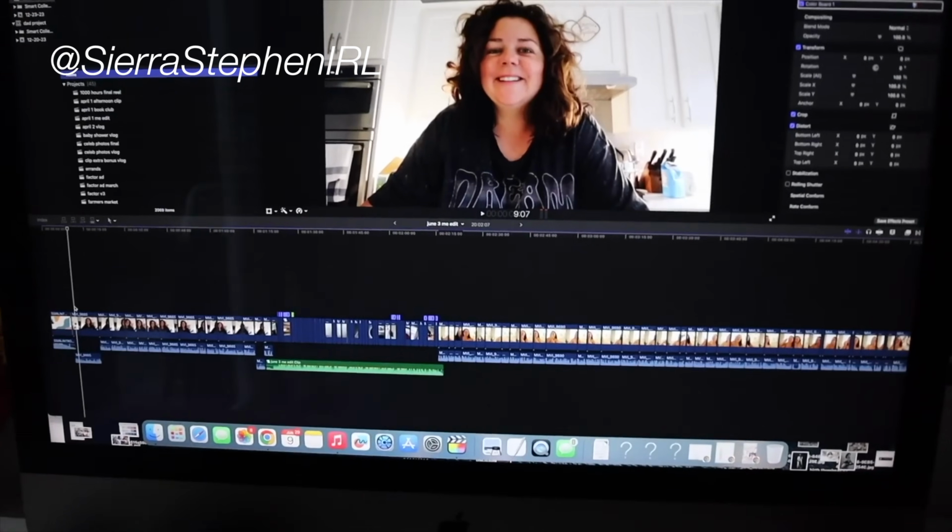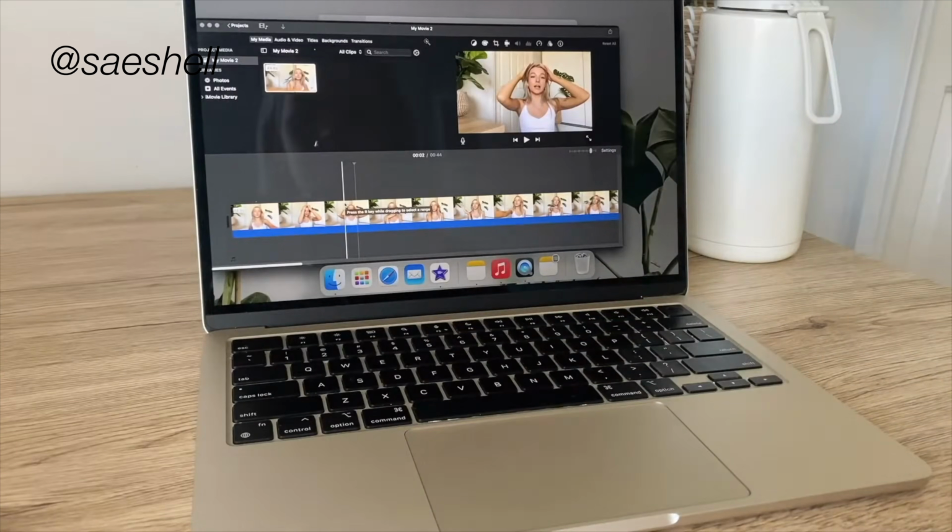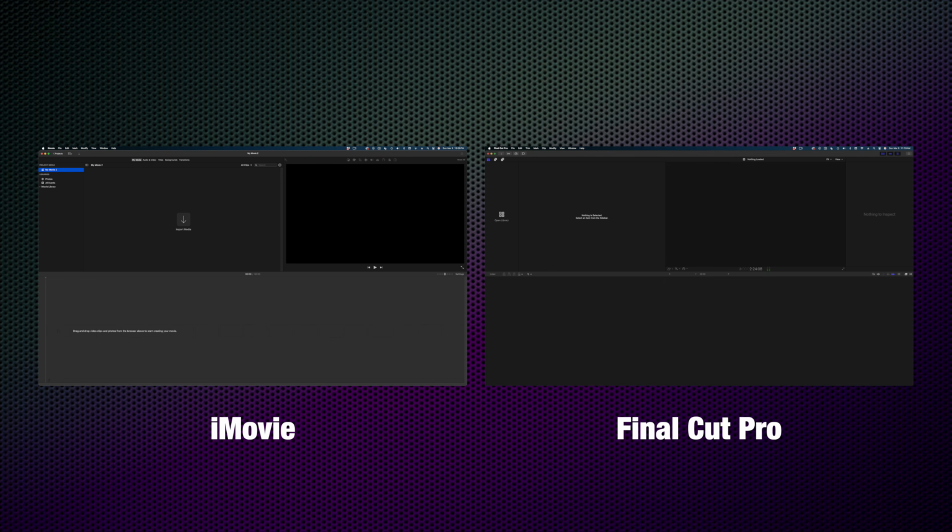But why is this? First of all, it's an easy leap to make from iMovie. iMovie is a free editing app that comes with every Mac. And so a lot of young people get started playing around on iMovie, but they might find that over time they outgrow it because iMovie definitely has some limitations. So making the move to Final Cut is actually pretty easy. Take a side-by-side look at iMovie next to Final Cut Pro. They have very similar layouts and they both have very clean user interfaces.